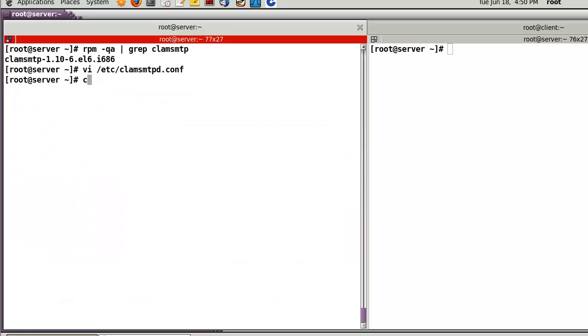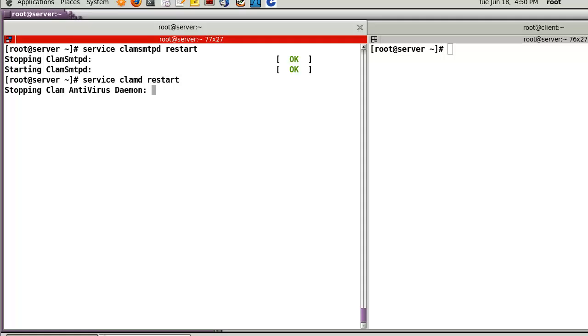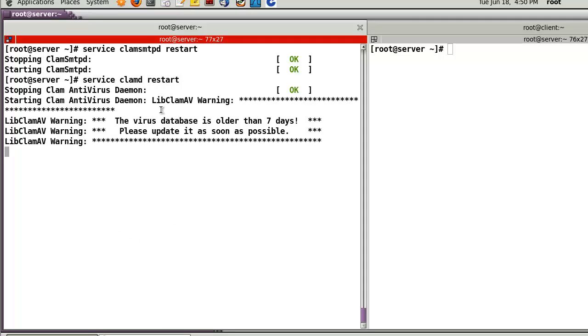Okay, then let's start the service, ClamSmtp start. And after that, service clamd as well. Now it shows this kind of messages.